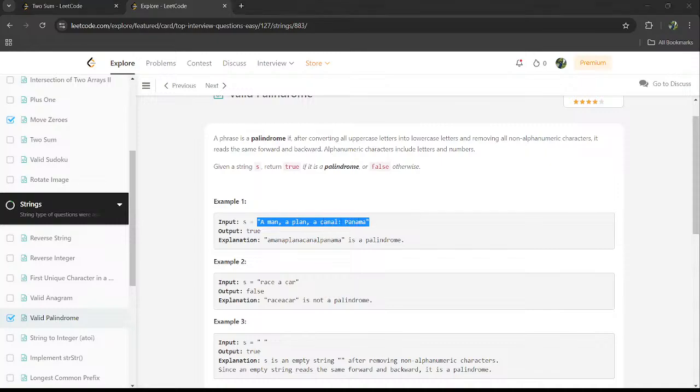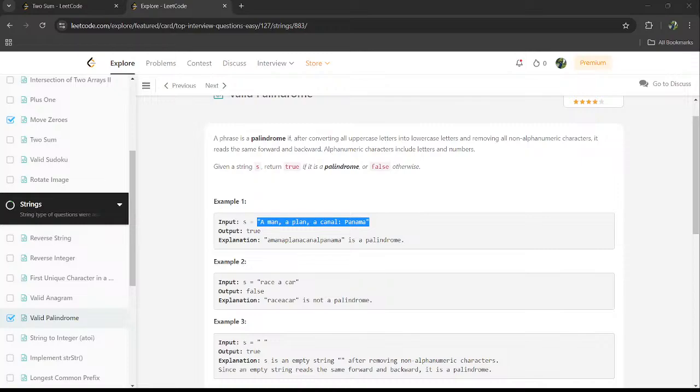So what's the logic we can use here? Iterate over each character, and we have to remove commas and spaces, right? So how to do it? Using a StringBuilder. There is a function to check a particular character, since a space is also a character, and a comma is also a character.